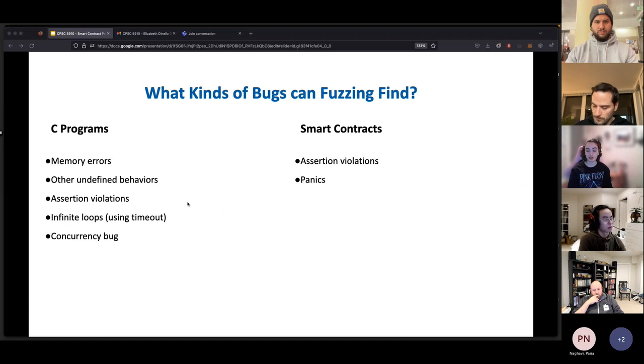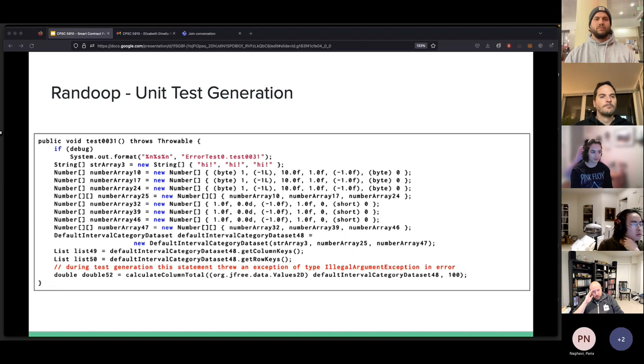But smart contracts are very unique and they're tough to analyze because they don't have these safety properties, right? There's no seg fault, there's no crash. So instead, our program analysis will check for assertion violations, which would need to be written. And there are also panics for things like array out of bounds. But in general, this is a unique problem to smart contracts, that there's no clear definition of a safety violation.